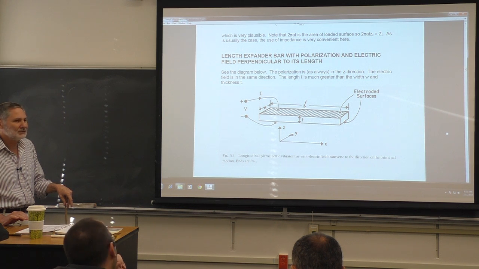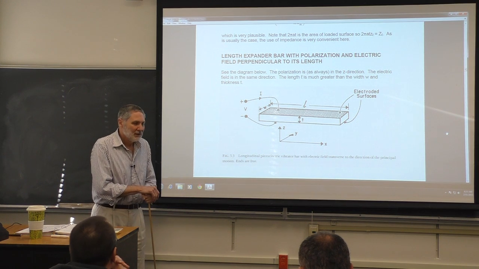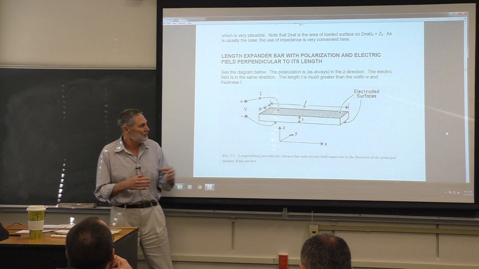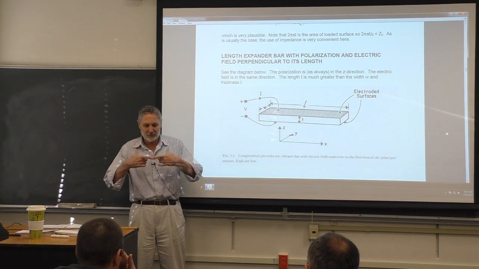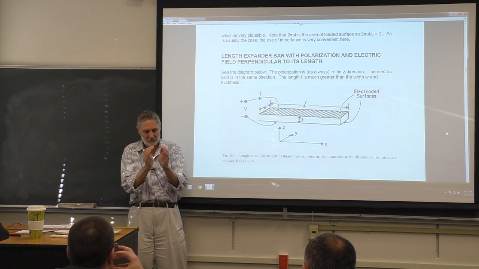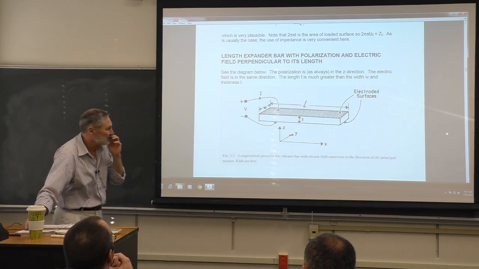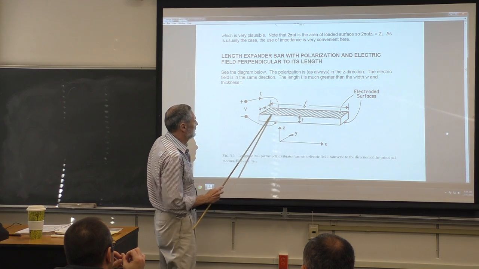Okay, so next in line of problems that we're going to solve is something that's going to start off looking very much like the ring. Hopefully you'll see this now as looking like the ring, because the ring is thin, we can imagine moving it, breaking it, and turning it into a bar like that. So this is similar, and this is going to be long. The length here is long compared to the transverse dimensions.